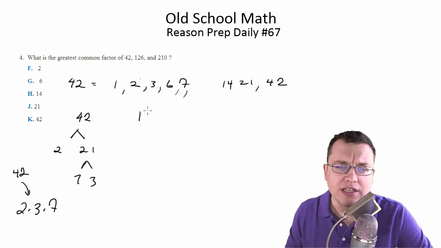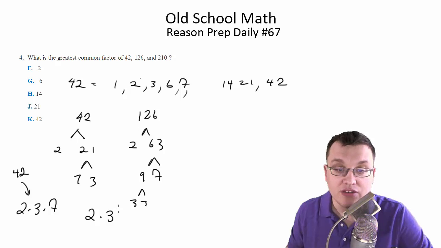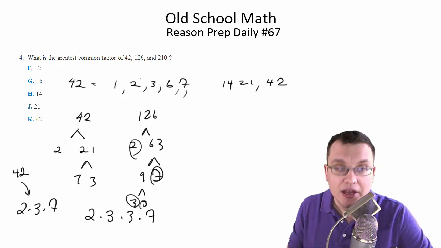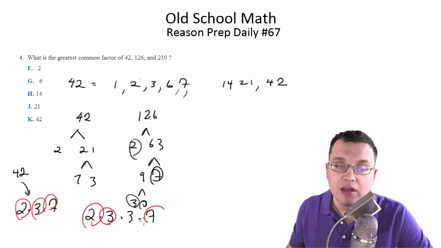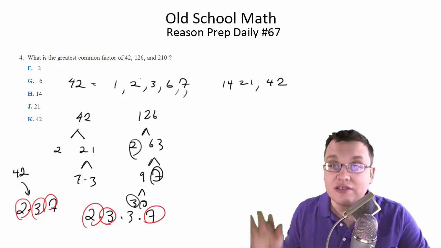So we'll do 126 quick so you can just get an idea. So this is 2 and 63. This is 9 and 7. This is 3 and 3. So we end up getting 2 times 3 times 3, so 2 times 3 squared, times 7, right? Here are our prime factors. And notice these two have a 2, a 3, and a 7 in common. And you would just go to 210, see what it has in common with these, and you get your answer.